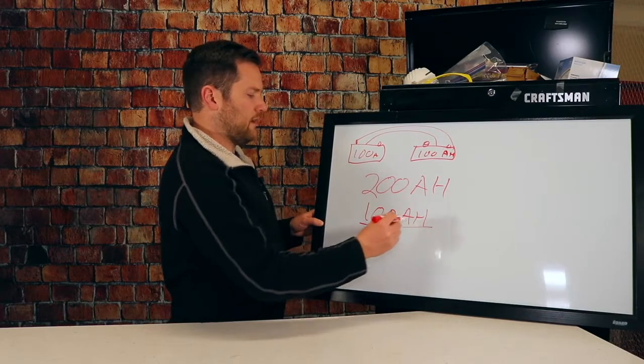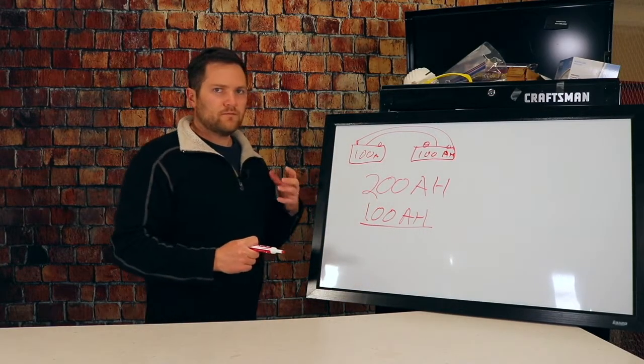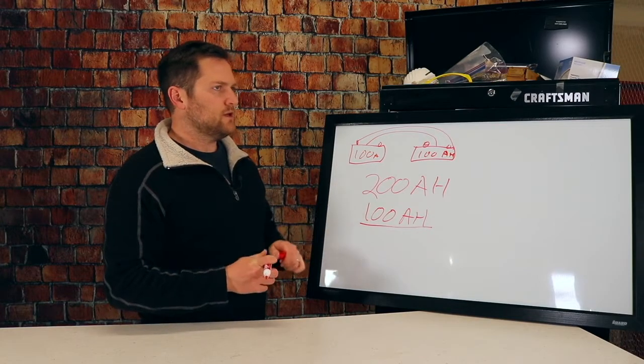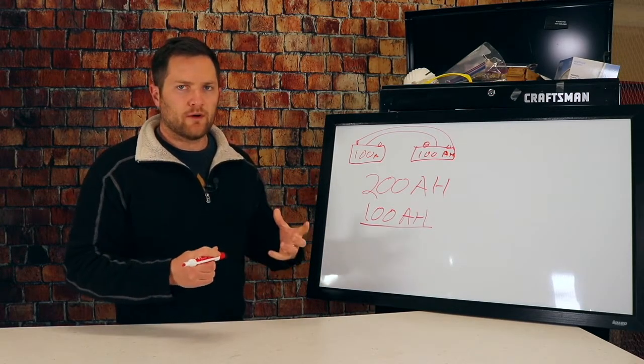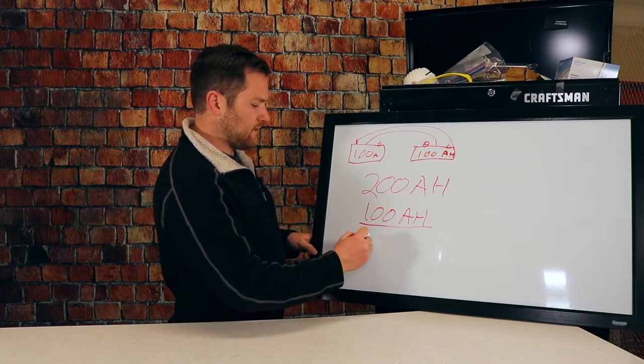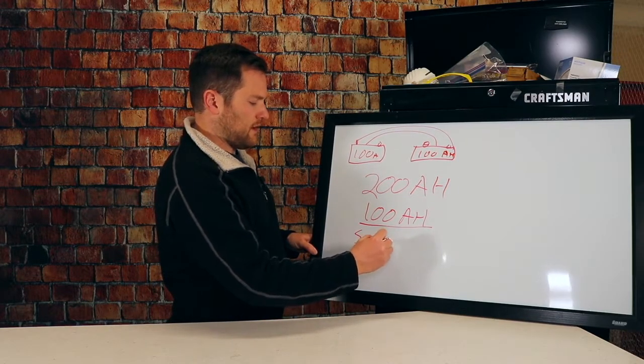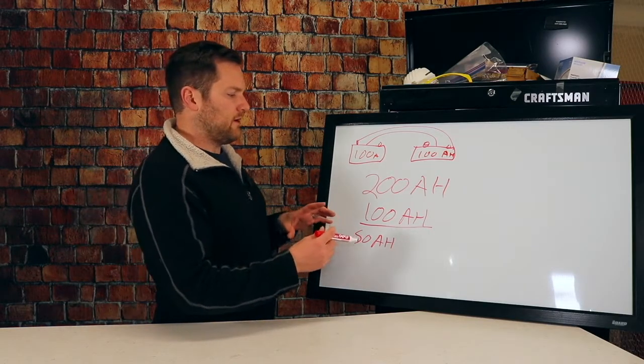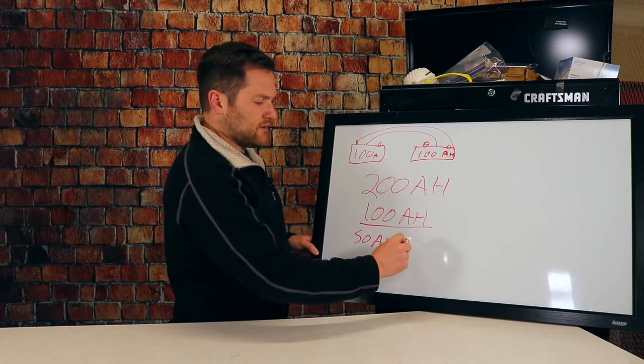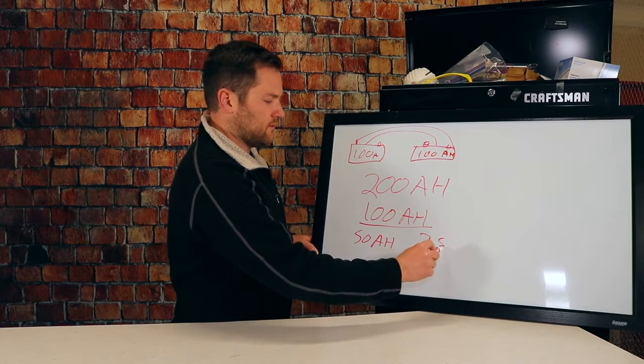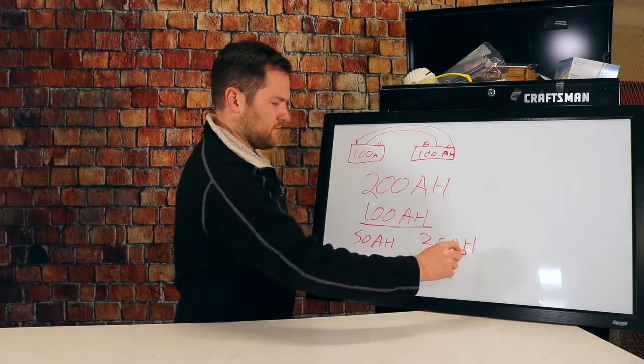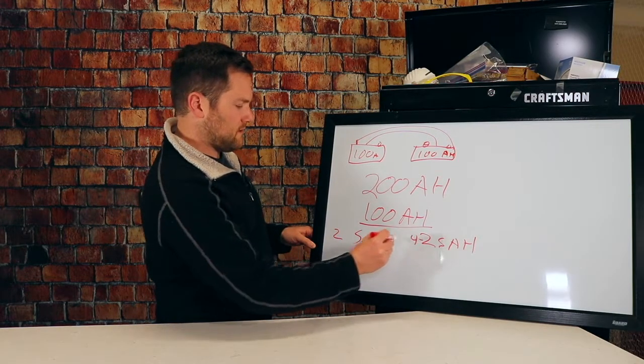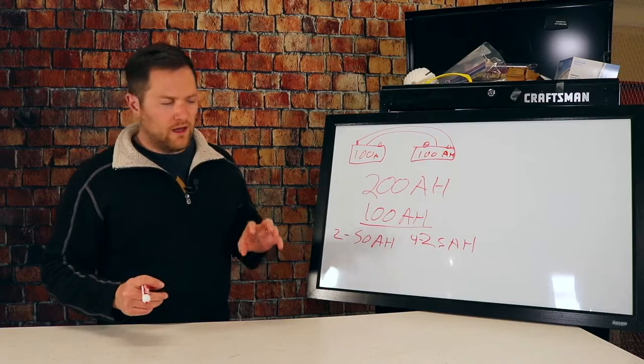Hours of use right there. So let's say you are camping and this takes you two days to burn through. Then you'll know, okay, I use 50 amp hours a day, or let's say it takes four days to burn through and then you're at 50%. And so then that would be 25 amp hours a day. So we'll do two days and four days. Okay.